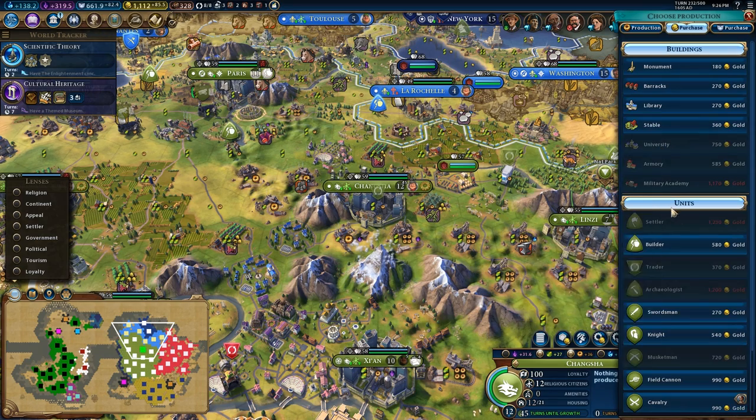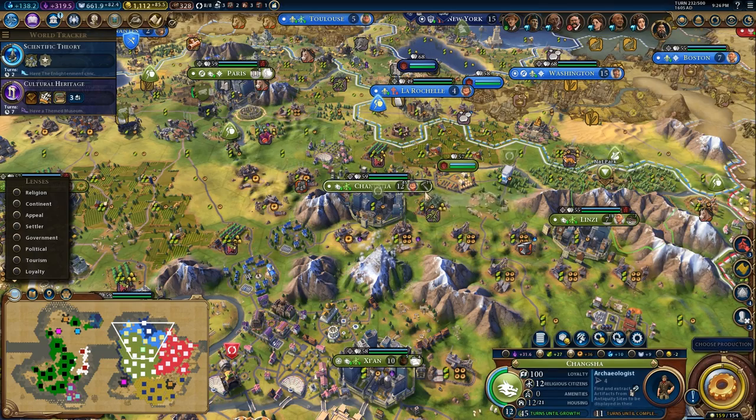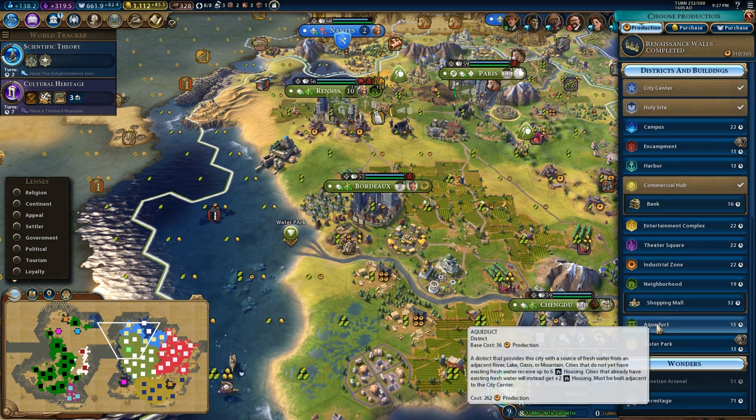We got another archaeological museum. We could purchase the archaeologist, or we could hard build it. And I think hard building it is just perfectly fine. This is something we want to get out as soon as possible because it's the source of tourism. We just finished the Renaissance walls over here in Bordeaux. Now remember, you can still build them as long as you had them available.